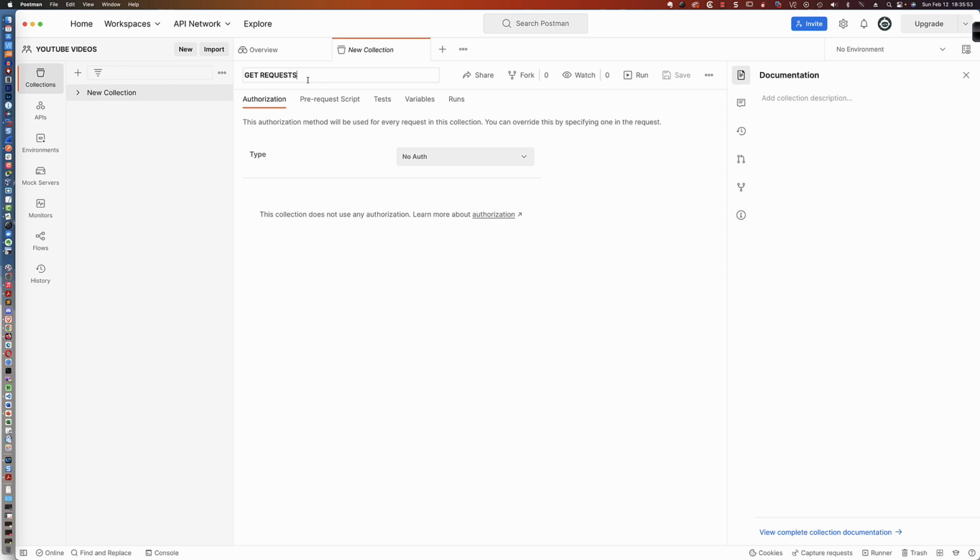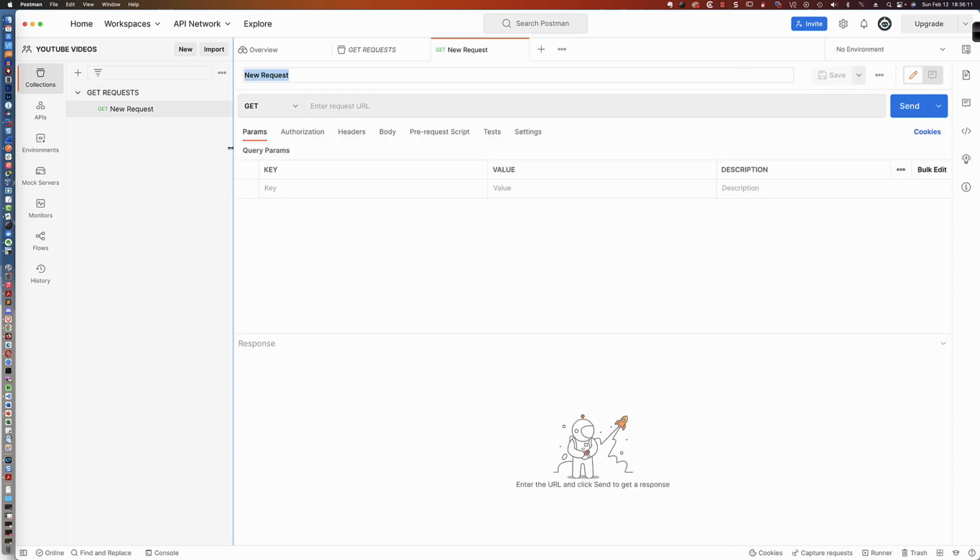And again, you can organize things any way you see fit. And I just hit enter right there. If I wanted to change the name, I could simply click on the little pencil right here. And now when I fold this down, we can see the requests that are here. So we don't have any requests. So let's go ahead and let's leverage the Postman Echo server and let's add a request here.